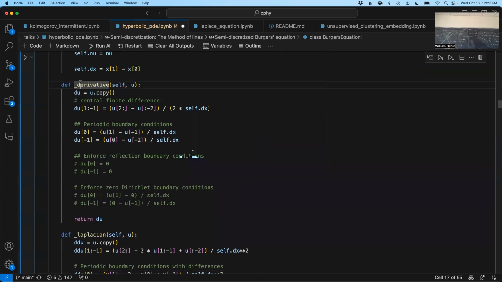One thing you'll sometimes see me do that pops up a little bit in Python is you'll notice I've called these underscore functions. I've started the function name with a single underscore. Generally in Python, this is a convention. It's not a requirement. The compiler won't get mad at you if you don't do this. But generally in Python, there's an understanding that if a method associated with a class has an underscore, you should think of that method as effectively private. What that means is that this derivative and Laplacian method will get called within other methods associated with the class, but you shouldn't access it from outside the class, or it's recommended not to.